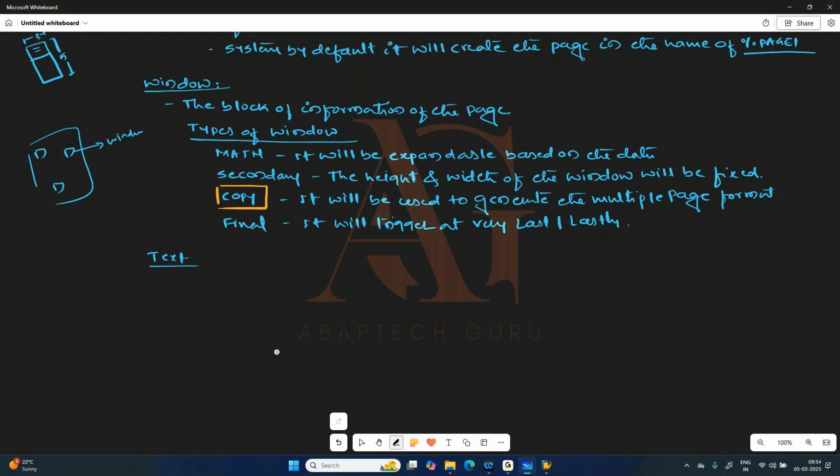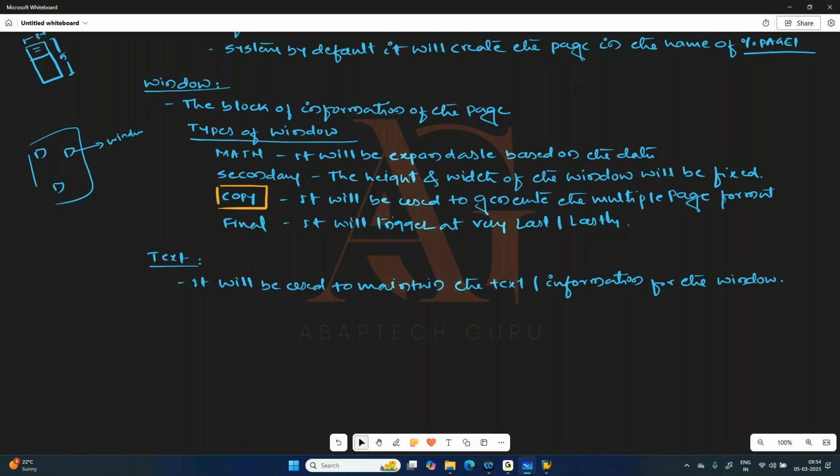It will be used to maintain the text or information for the window. Whatever text you want to maintain for the window you are creating will be maintained by using the text.